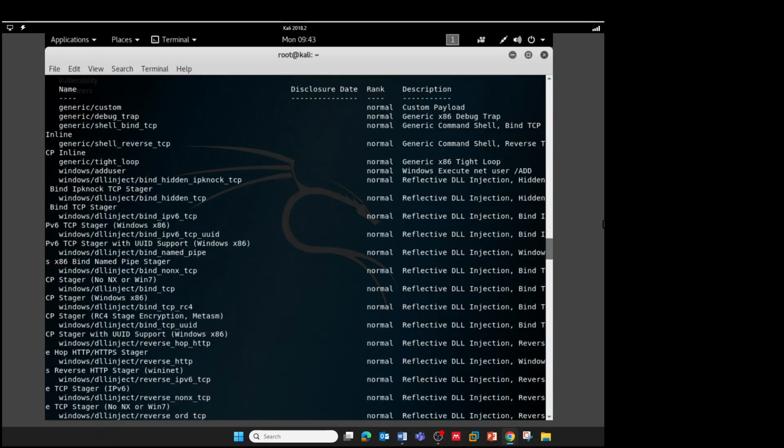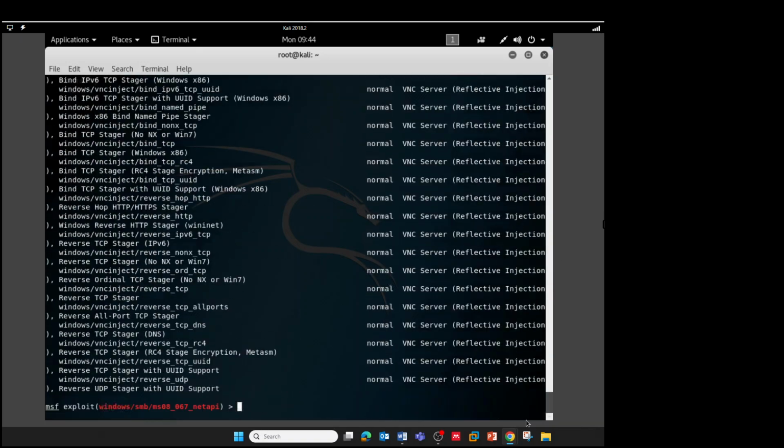But we want to use a particular payload, which is called the meterpreter bind TCP, which sets the payload. It's actually code that runs after the exploit succeeds. The meterpreter bind TCP is a payload that gives a meterpreter shell, and it uses bind TCP, which means that the target listens for a connection from the attacker, right?